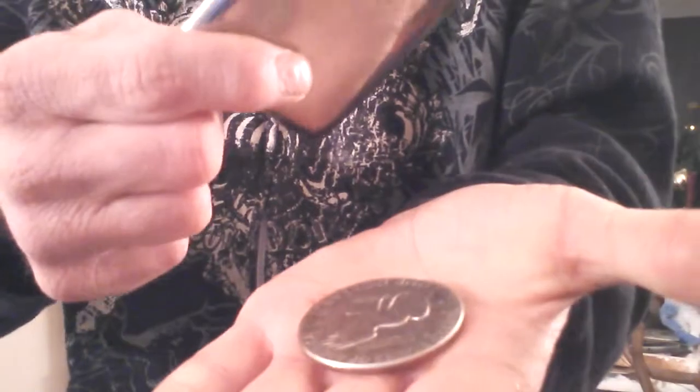Rub. And then does that. And by magic, passing a coin right through a phone. Now you could do this with iPods as well as other cellular devices that look similar to the size of this, in flat size. And that right there is how you do the coin through the cell phone magic trick.